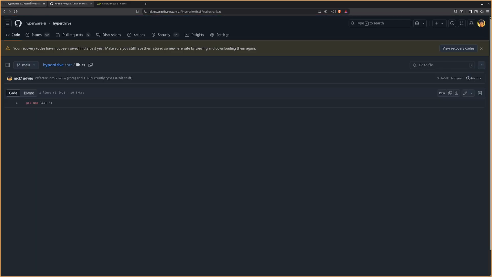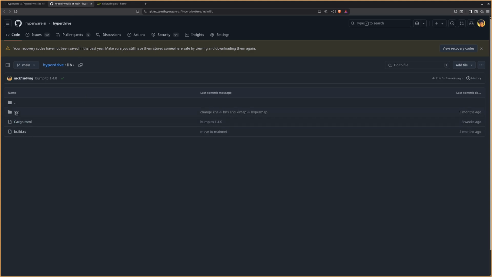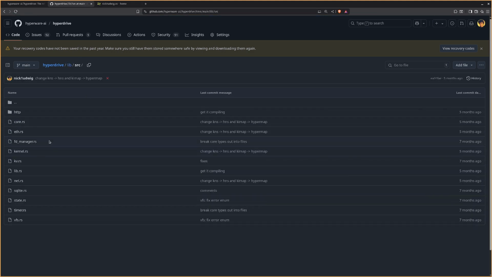The reason we have this directory structure is because we wanted to be able to import the types of Hyperdrive, so that's what source is doing. Lib here is just the types. If we go and look, we're going to see a variety of different types. We have our core types.